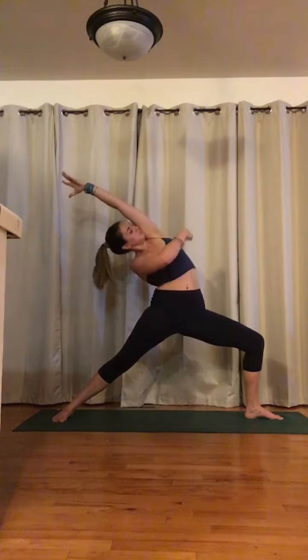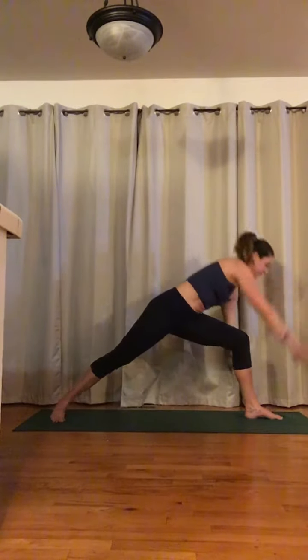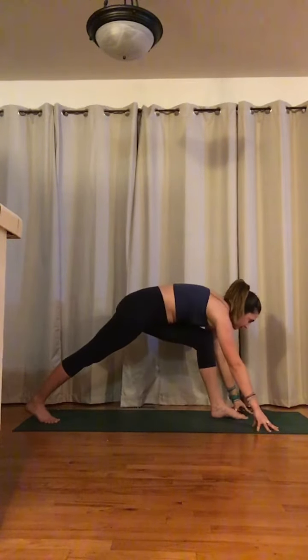As much as you're reaching back, you're really lifting through your armpit. Keeping that lift and length through the side of the body. Inhale, warrior two. Exhale, cartwheel the hands all the way down to frame that front foot. Step it back and flow. Beautiful.